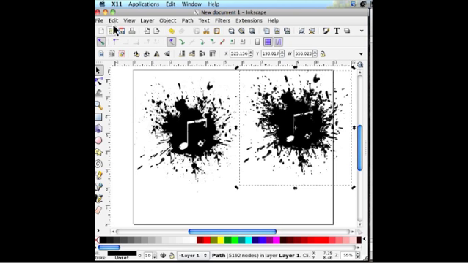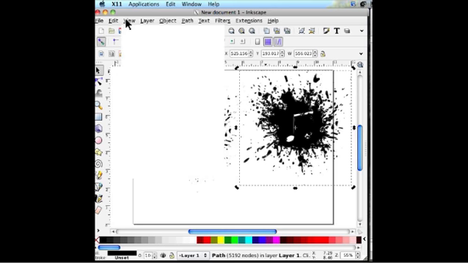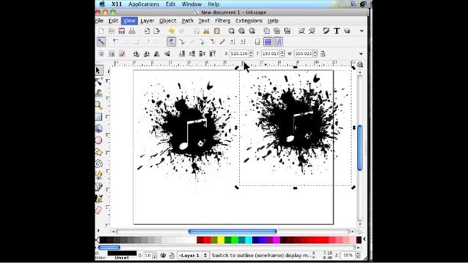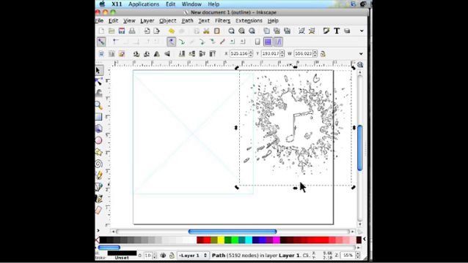Now, here's where you can tell what it's going to try and cut. Go up here to view, and go down to display. So instead of displaying normal, ask it to display the outline, because then it's going to display all of what's going to get cut. And there's how it's going to cut. Okay, so you can see that each of those little shapes is going to get cut.